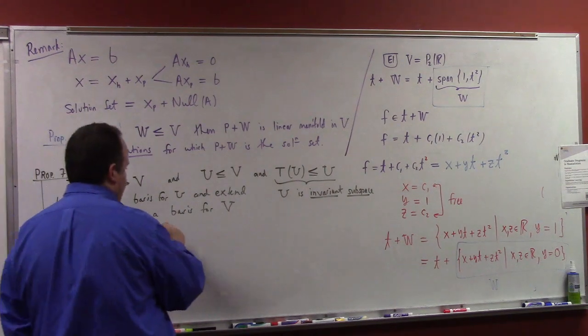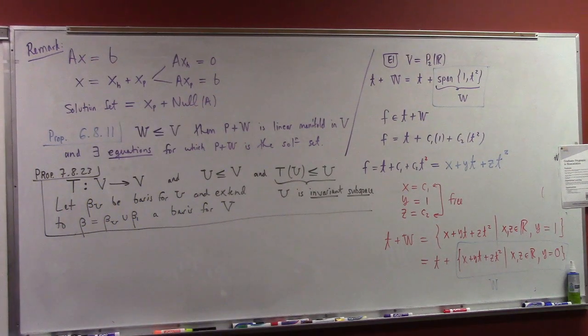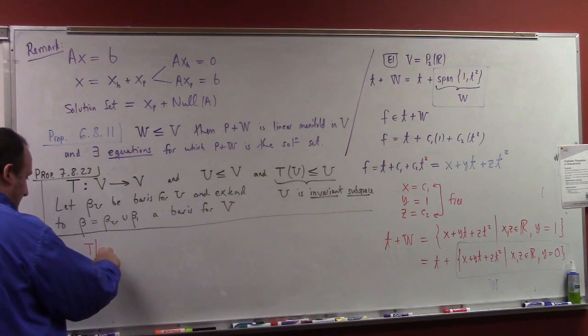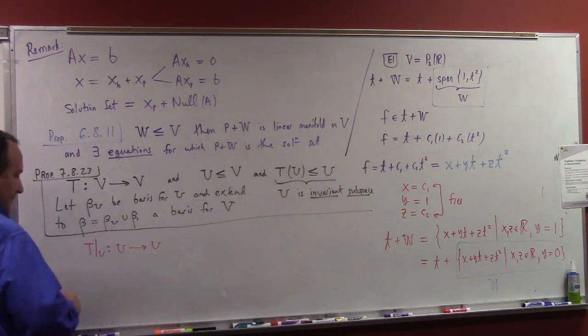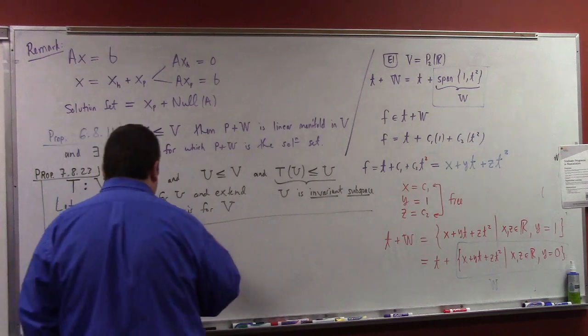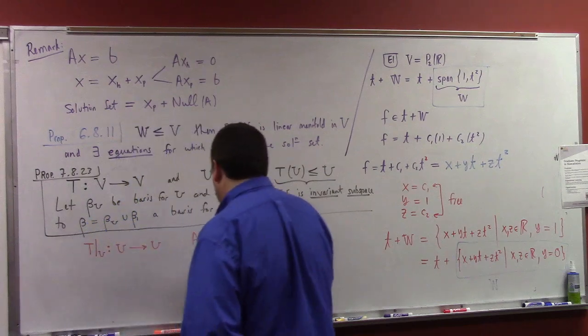So then this proposition is just talking about what the matrix of T looks like with respect to such a basis. First of all, you notice that we can talk about T restricted to U. That makes sense, right? Because that's a mapping from where to where? It's a mapping from U to U. If we restrict the domain to just U, since it maps to U, that is itself a well-defined endomorphism. And so we can talk about A equal to the matrix of T restricted to U with respect to the beta U basis.